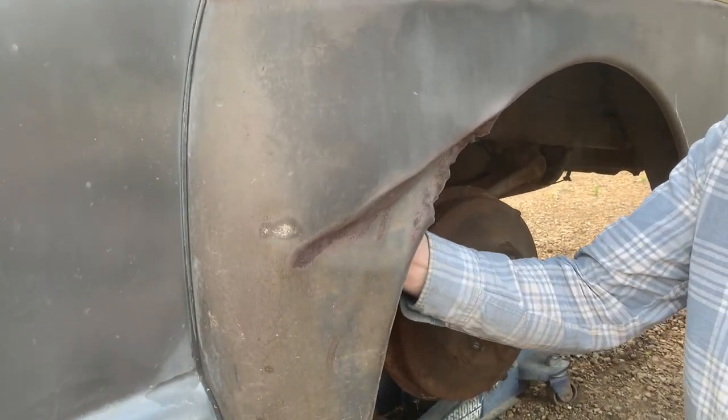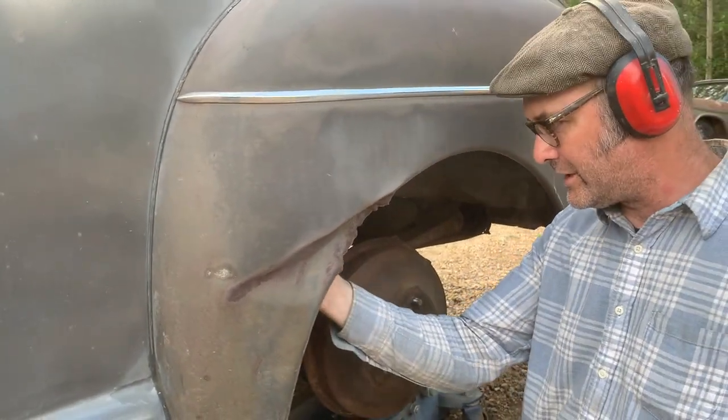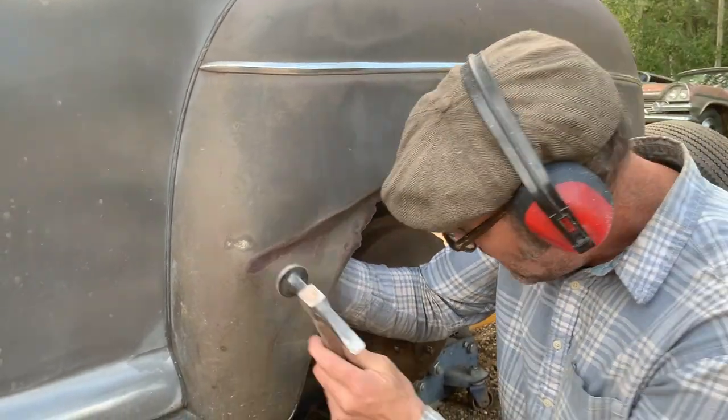Pretty good start, and I'm just going to really rough this out. Really rough that out. Nice that it's still attached to the car. Holy cow! I'm going to need a bigger hammer.